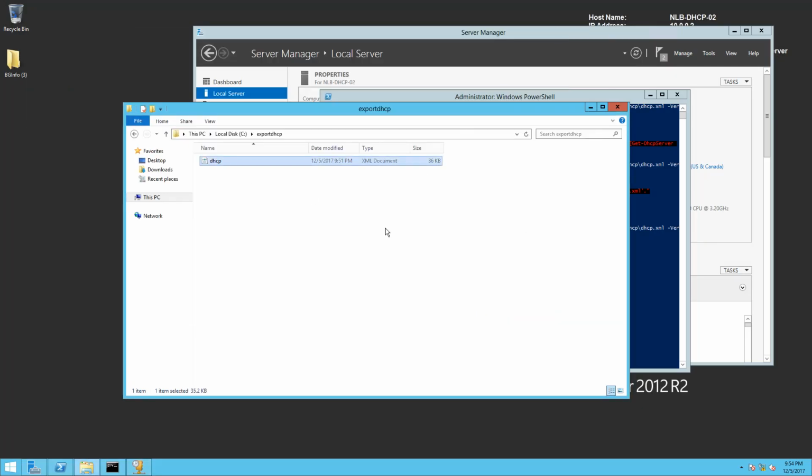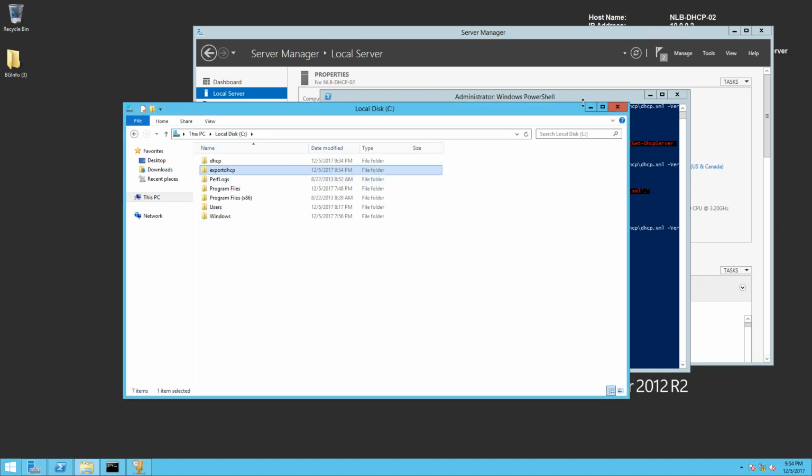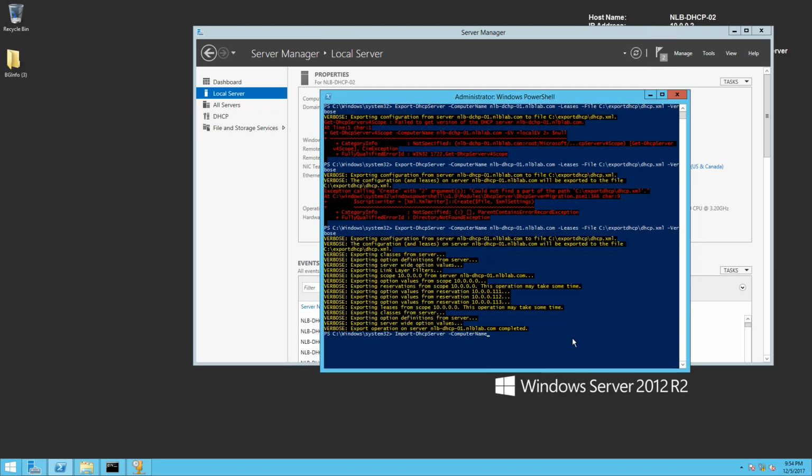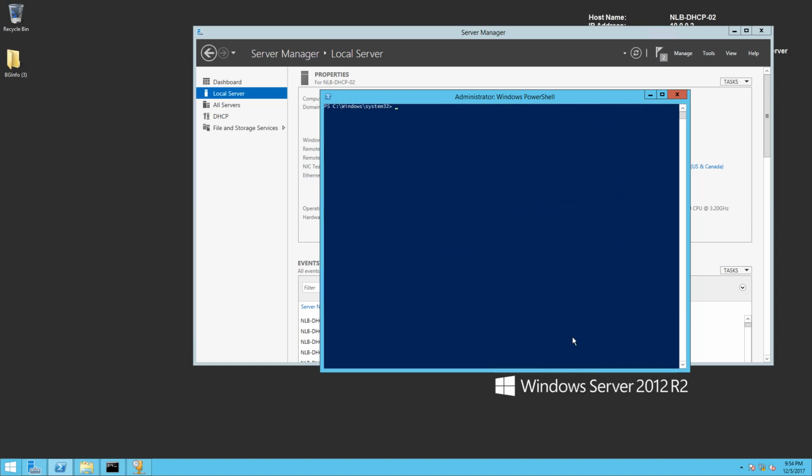I'm going to delete this file right here because I'm going to create a new one. It's going to be pretty much the same. So I'm going to clear everything, and we're going to use Export-DhcpServer -ComputerName, which is going to be my new server, NLBDHCP02.nlblab.com.